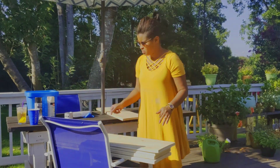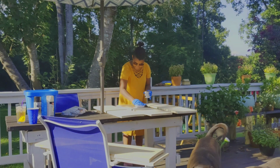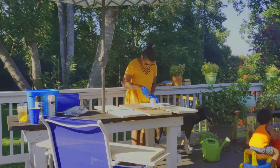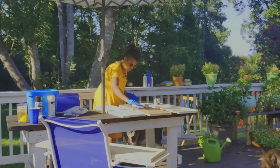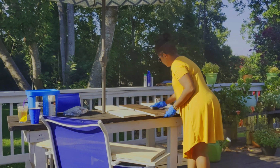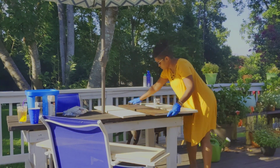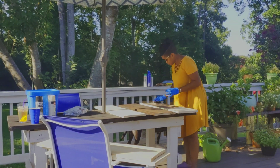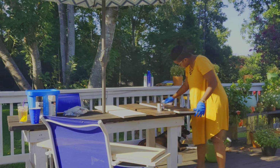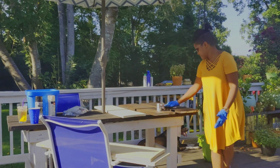What you need to do is decide how many shelves you want and get the wood cut. I got my wood cut at Home Depot, and I'm now mixing after I realized that the color was wrong, so you guys should probably mix that stain before you start staining. I started off with, I believe, 1 by 8 by 6 feet long, and I just got them to cut it in half for me. I didn't have to do any sawing, any cutting whatsoever.